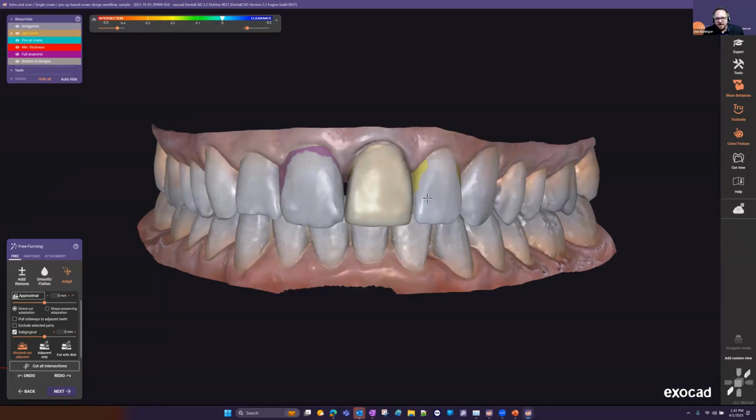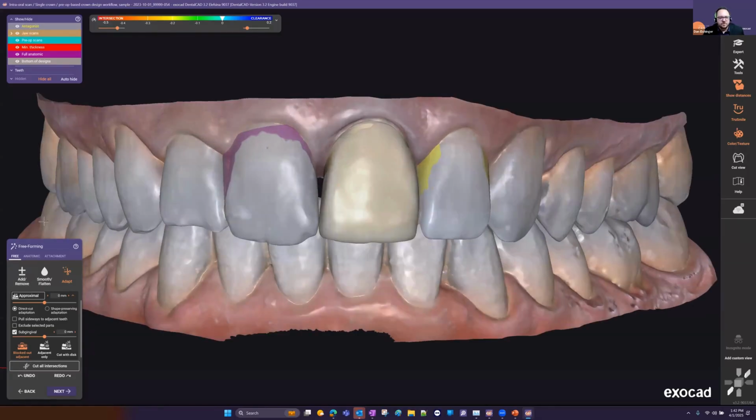And we've already cut our contacts, but just a brief overview of tools. So with add and remove, your default behavior is when you left click, you're adding material. Now, again, if you hover over here, if I hold shift, it's going to change the behavior to removing material.